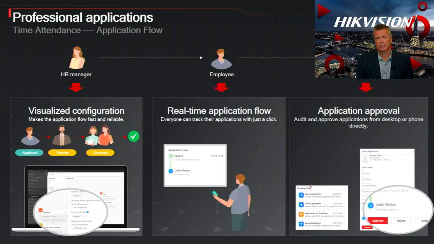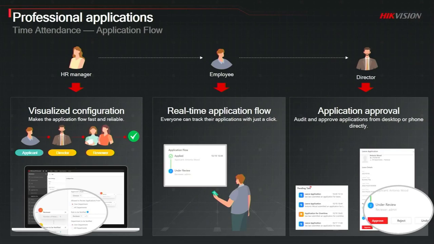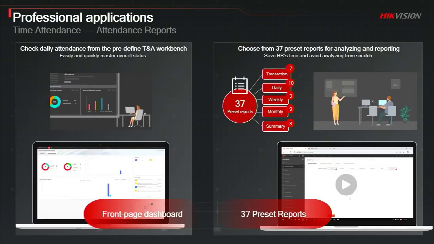Depending on the size of each business, sometimes there are multiple layers of approval required. HikeCentral can enable each employee to track their application approvals — particularly useful if they want to book a holiday and don't want to lose a deposit if they can't get the time off, knowing it would be sent to the right person for approval. With the time and attendance module there is a lot of information recorded. There is a customizable dashboard to view in HikeCentral, and to keep things simple we have 37 preset reports covering most requirements you'd need, with more available — it's all about making it as easy as possible for both the installer and the end user.